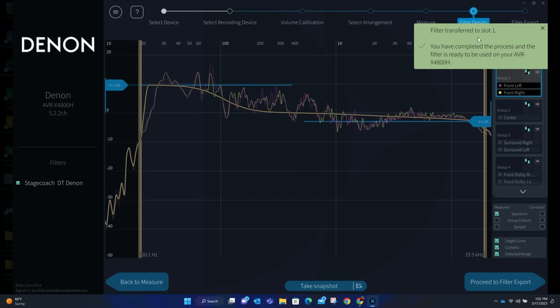So now that's pretty much the full process for utilizing Dirac Live with a Denon or Marantz AVR. Hopefully you guys have gotten a good understanding of Dirac Live and how to set it up on a Denon or Marantz AVR. So take care, and we will talk to you soon.